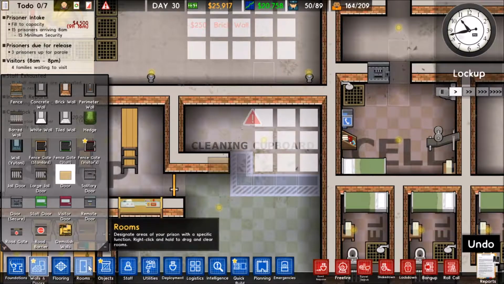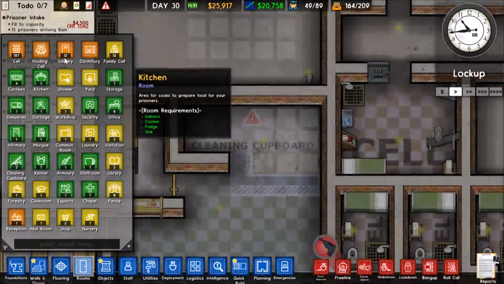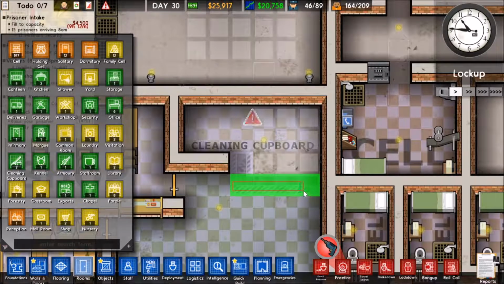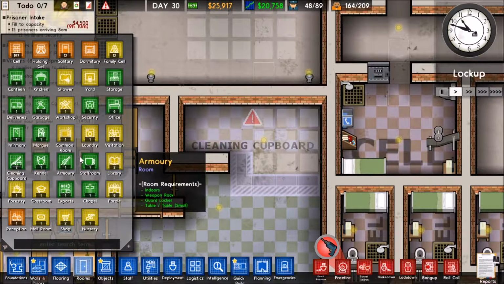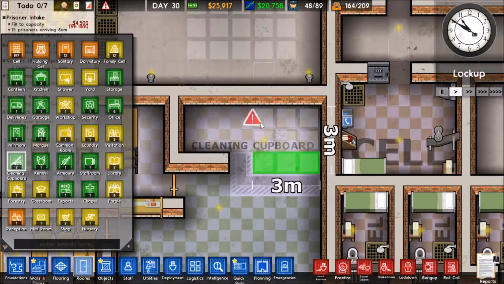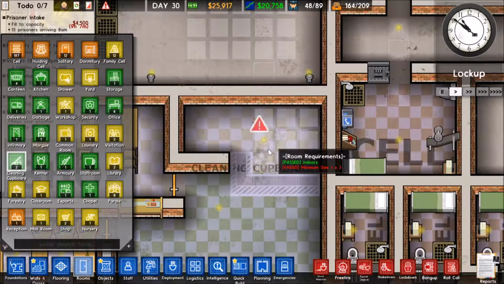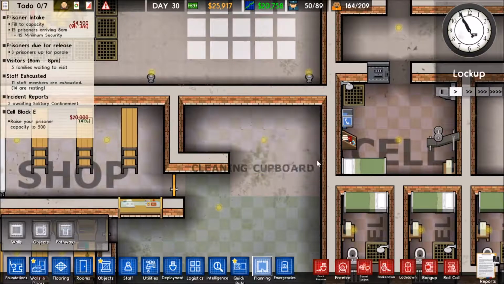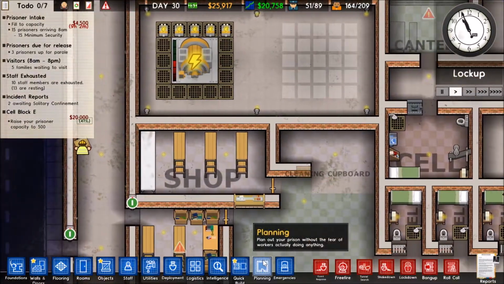Alright, then rooms-wise, we're just going to cut down on this as far as being that room, and instead we're going to make the cleaning cupboard go into this area. Alright, so the cleaning cupboard's happy now. Get the planning out of the way for that. That's fine.